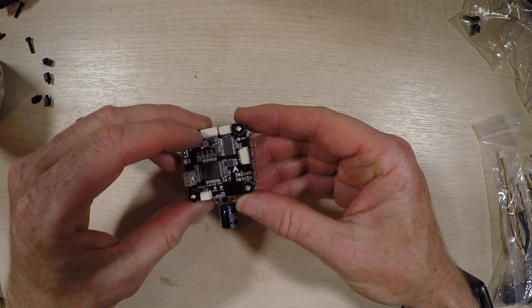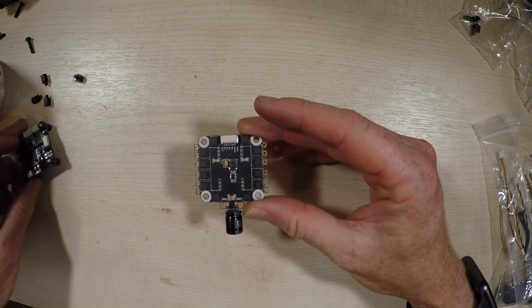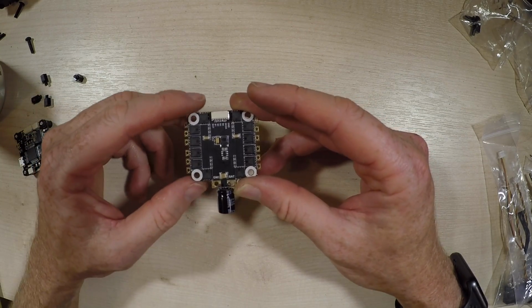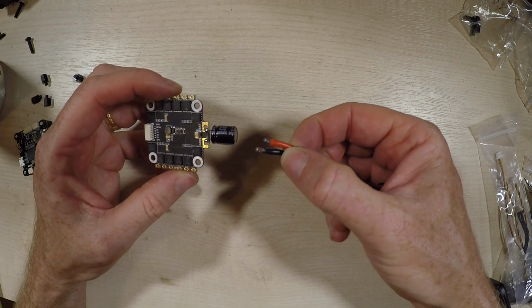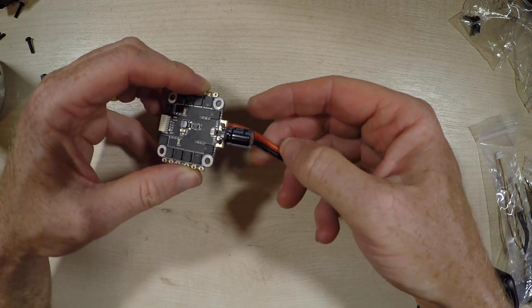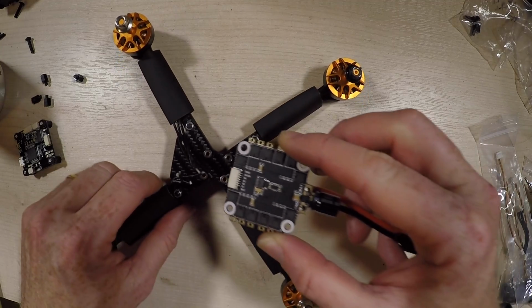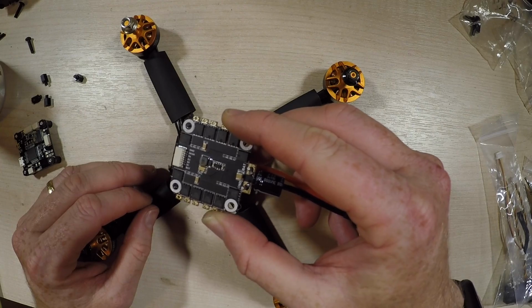Here's the stack of the boards, and if we remove the little risers at the bottom to expose the ESC board. Now originally I thought I'd tin these up, but actually what I think I'll do is put the wires into the holes. But before I put that in place, I want to solder in the battery wire, and I'm probably going to do that by going underneath like that, just to have that soldered in like so, before I actually mount that in place. Once I get these in, then I can go back in here and start looking at soldering these bits in. So let's get on with the soldering part now.